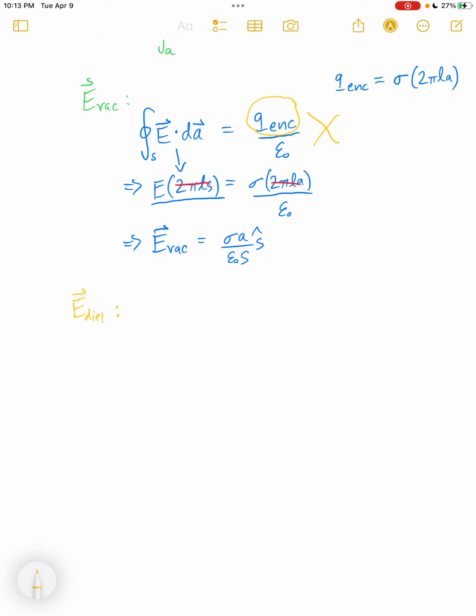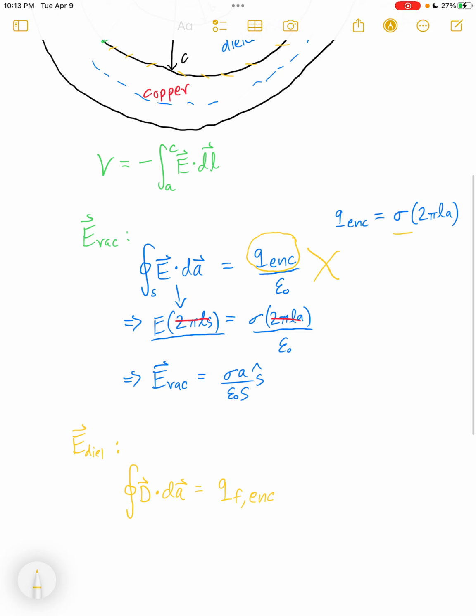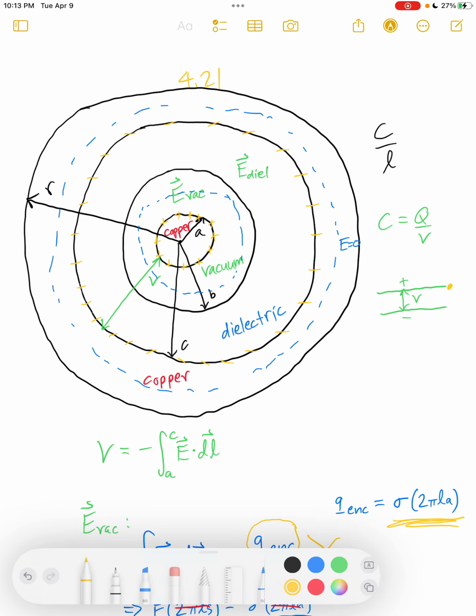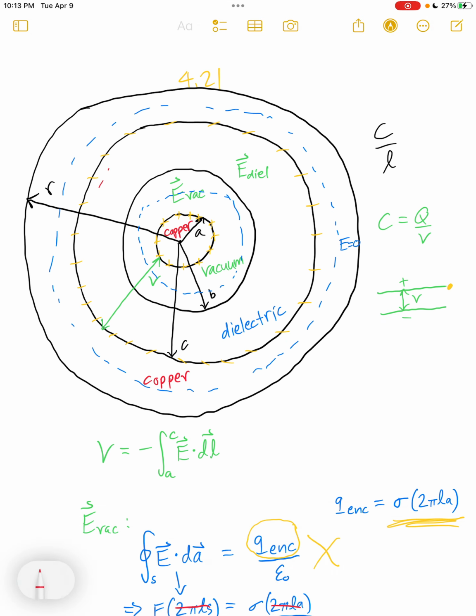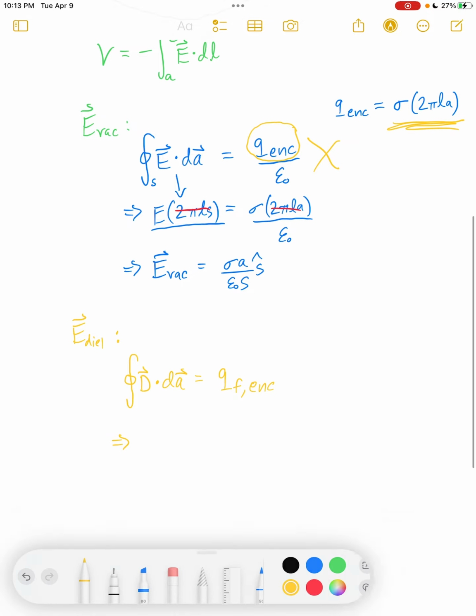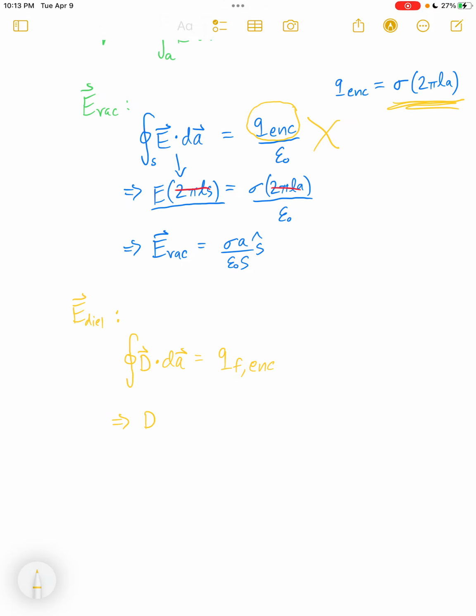So to find the electric field within the dielectric material, we use this form of Gauss's law, because this is equal to Q free enclosed, and we know Q free enclosed. It's actually this quantity right here. Again, let me draw this out. For this situation, this would be my Gaussian cylinder I'm using. Okay? Because of the symmetry of our situation, you can write this like this.